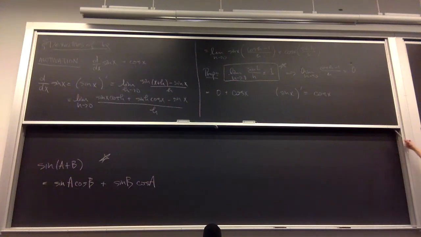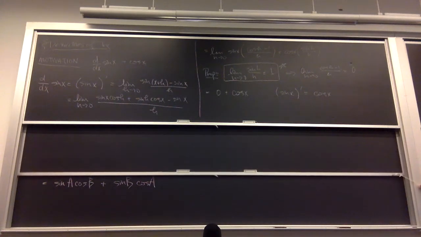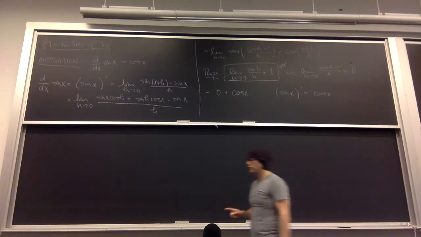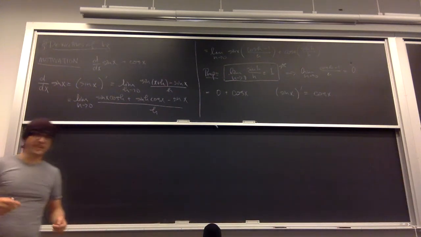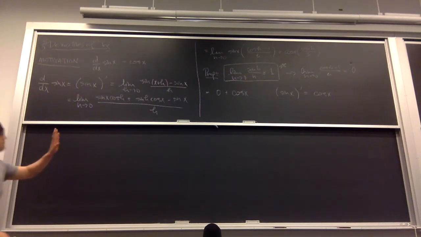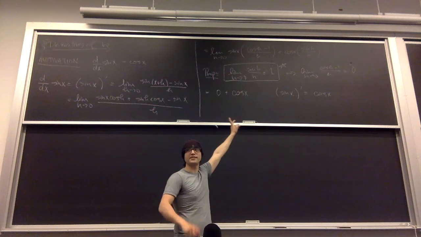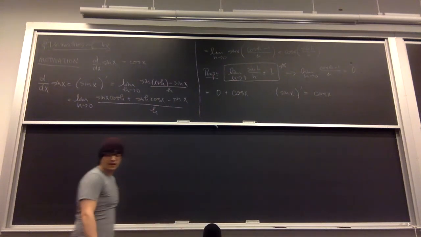If you want to see the reason that sine h over h goes to 1, there are 100 explanations on the internet, and I think they'll do a much better job than I will, because they can really take their time. But you just have to remember that. That's the only thing, right? I'll rarely tell you to memorize something. This is one of these instances.